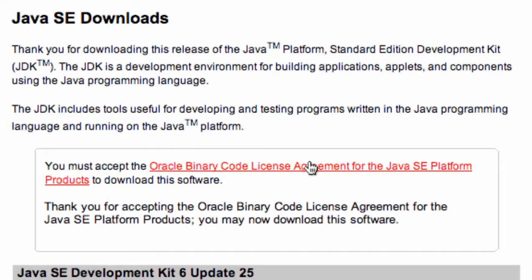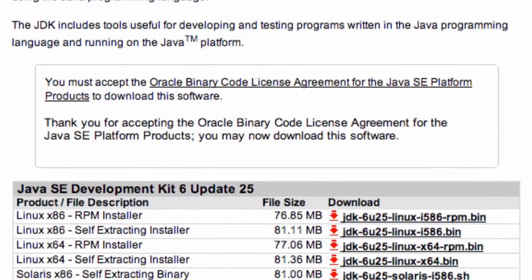Again, you guys, if you want to read this license agreement, go ahead. It's a good read. It's kind of like the Twilight series. There's happy moments, there's sad moments, and you just get hooked to this license agreement. So if you guys have some free time, check that out.